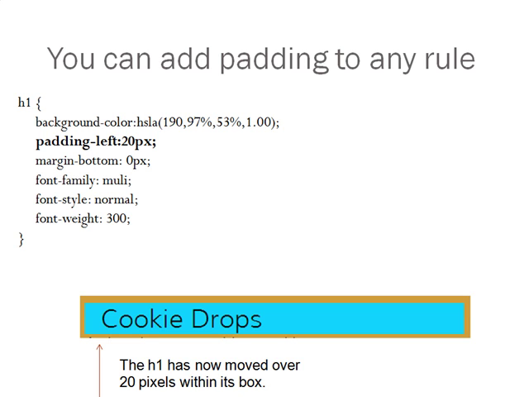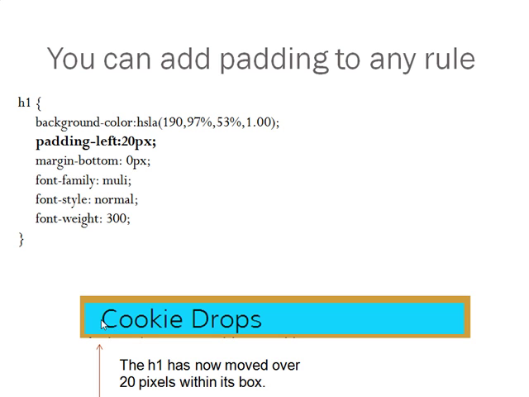you can add padding to any HTML element, so into any one of your CSS rules targeting HTML. This is my whole CSS rule, and this is the HTML I'm targeting. In this example, I'm working with the H1 tag, and I've added padding-left. This is the box that I was using in my other example about inputting color values. This one has a background color that was kind of a cyan. And now I've added a padding-left to my H1. What that did was move the content, which is the text, over 20 pixels. So this can also be a very nice design element.